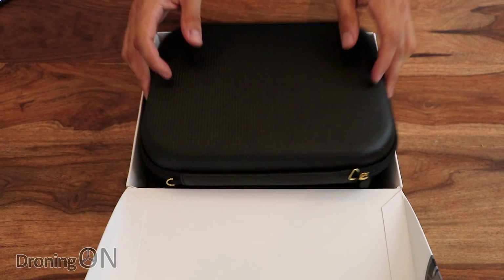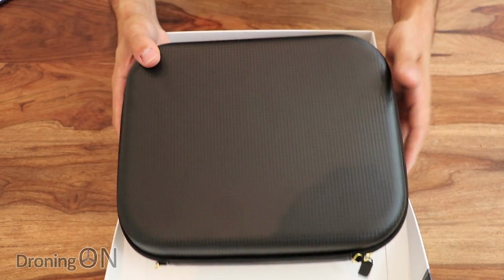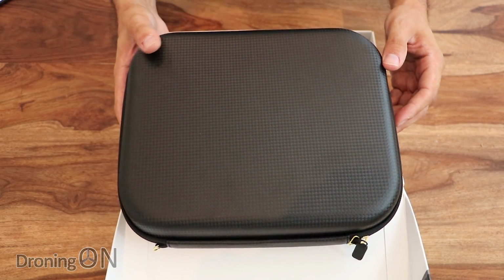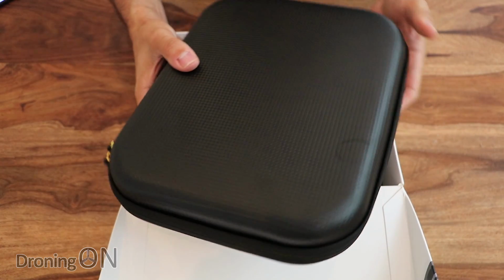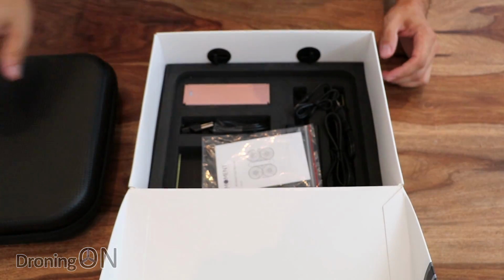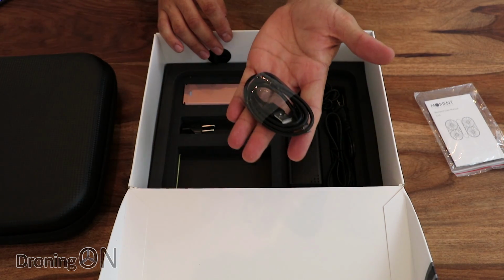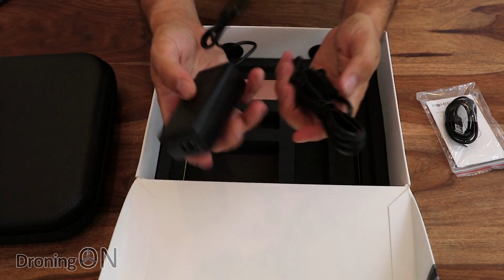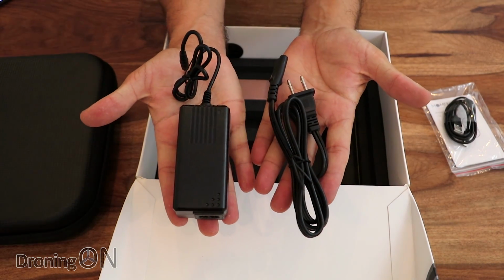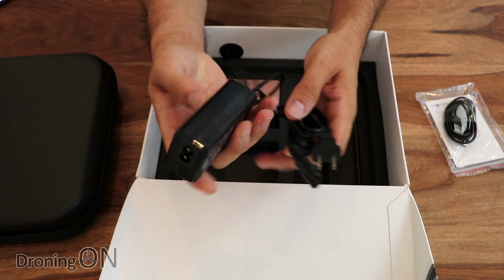First thing we've got is a carry case. It's about time drones came with a carry case actually. It's a minimal cost to the manufacturer, but it just means for the money you're spending, you're getting a much more rounded package. So that's nice. We'll have a look at the drone in a minute. An instruction manual, a USB charging cable, and that is a USB-C charging cable there. There's the actual charger itself, and you can see we've got the American plug on the end. That's what the adapter's for.